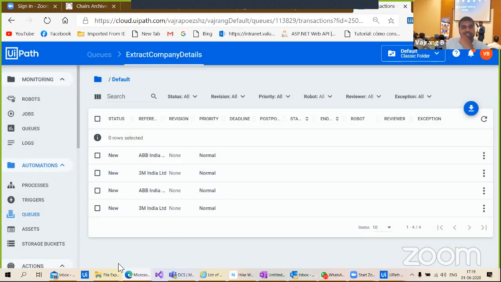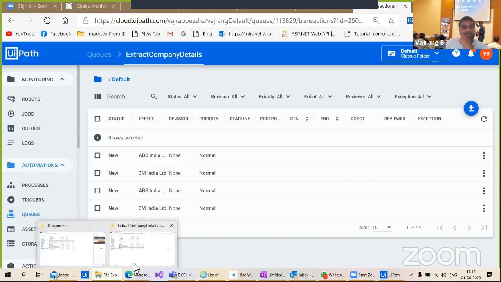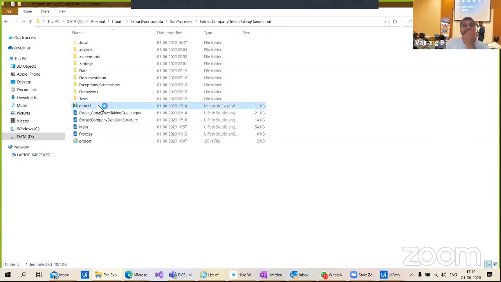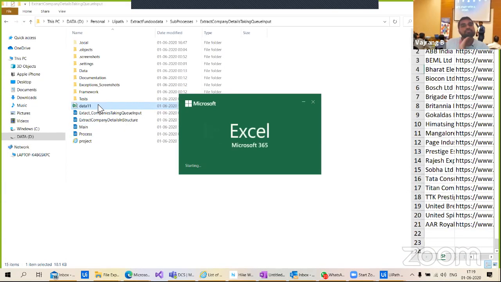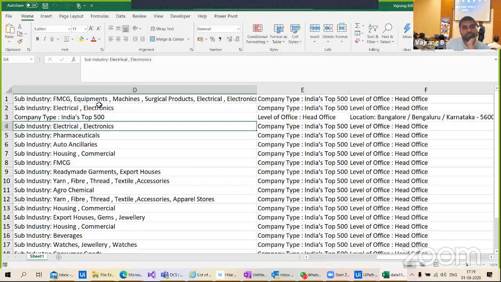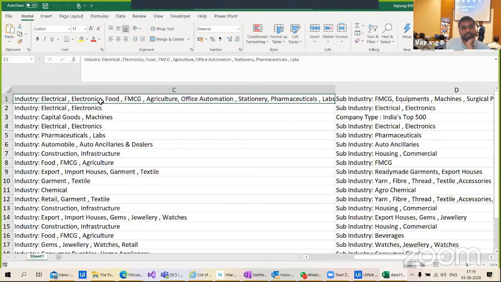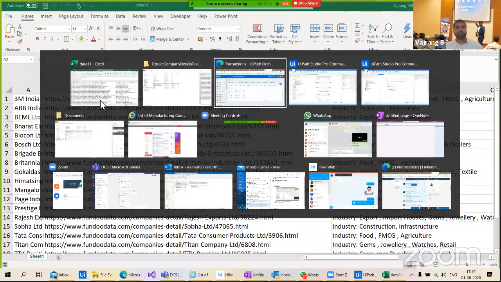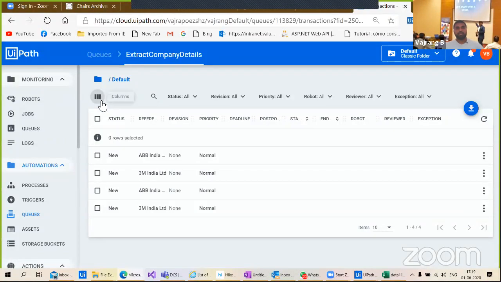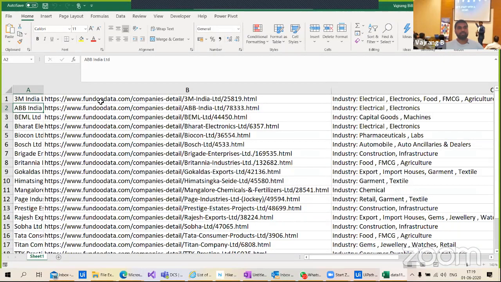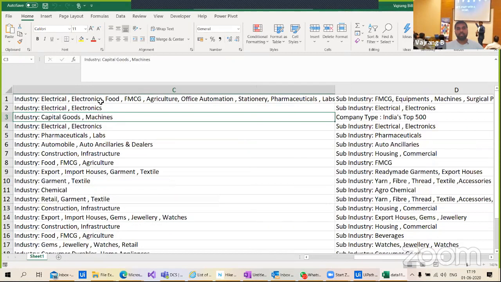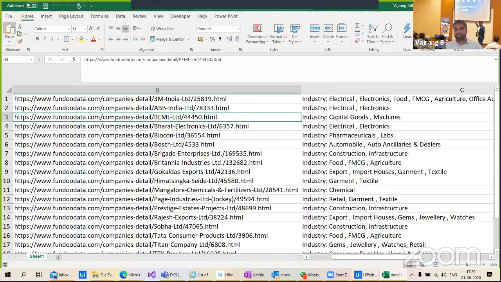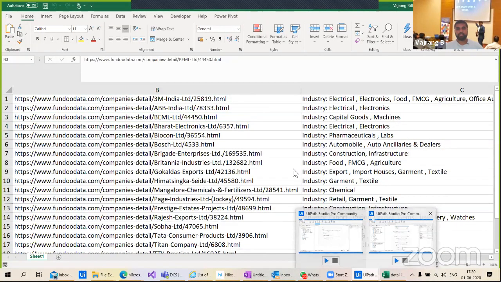What details is it taking? First and the second one. These two details it is taking, A3M and ABB. So these two values it's taking, and for the third one it's failing. Let's debug and see why it's failing for the third one.